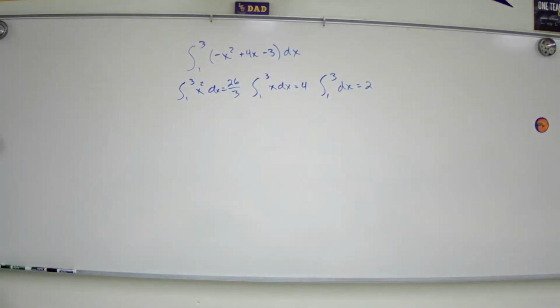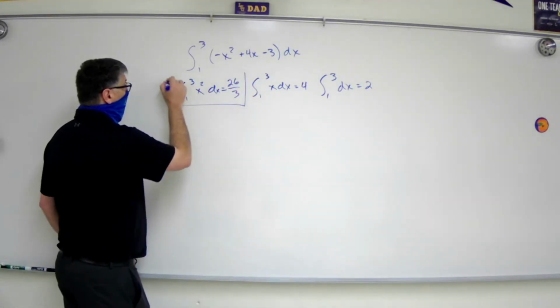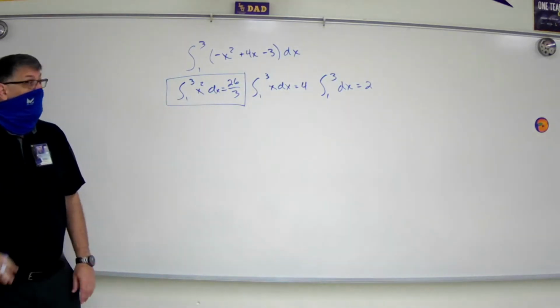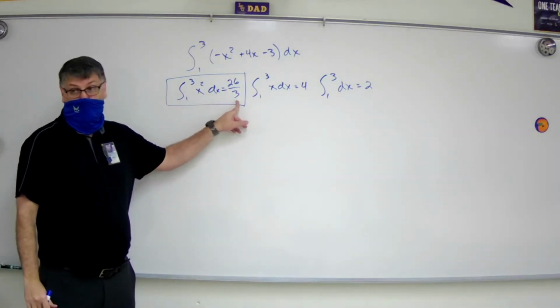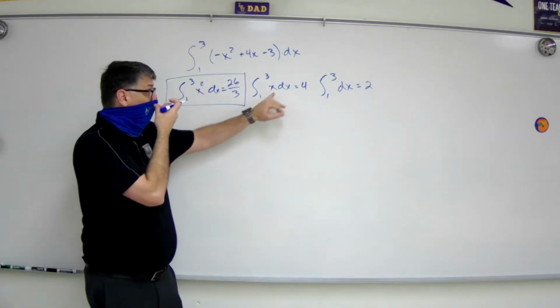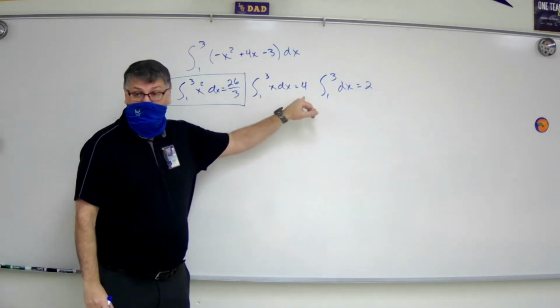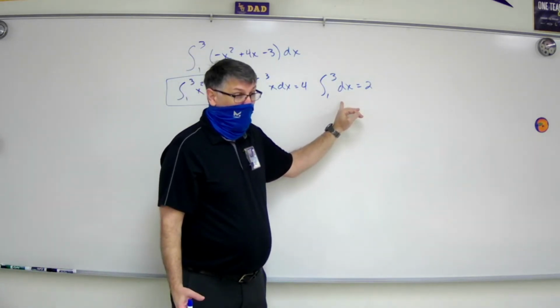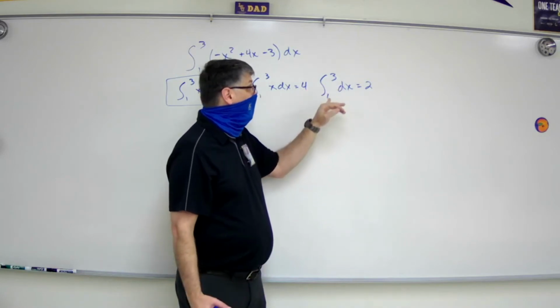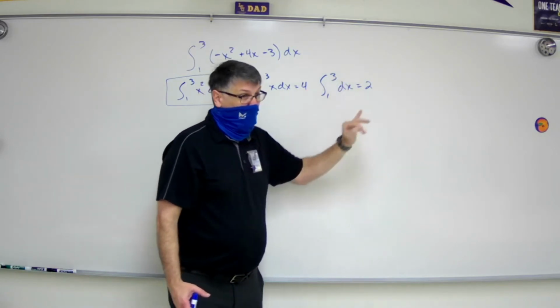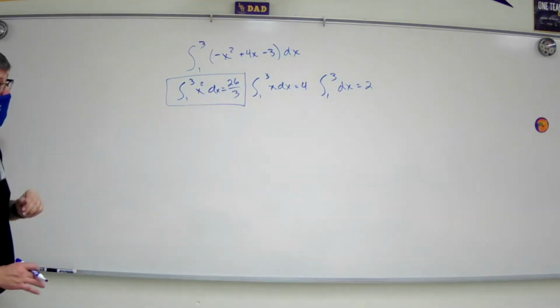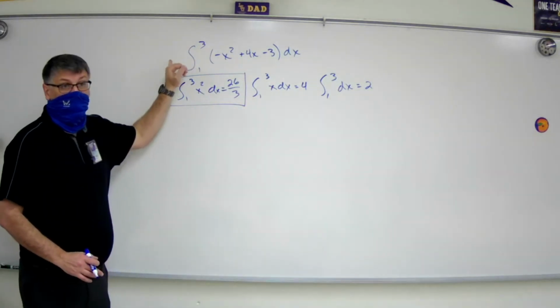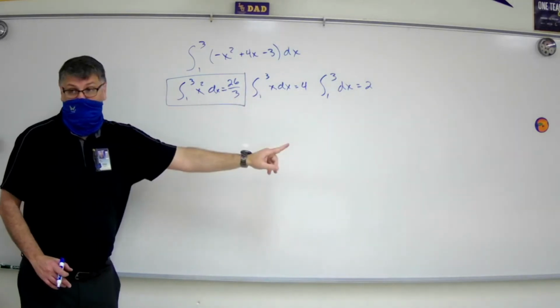So I give you that bit of information. What this means is each of these is independent. The integral of x squared by itself from 1 to 3 is 26 over 3. The integral of x dx from 1 to 3 is going to be 4. And the integral of just 1, basically 1 dx, but the constant we don't ever write, from 1 to 3 of dx is 2. So I give you the values, and you're going to use the rules to rewrite this so you can use these to get your answer.